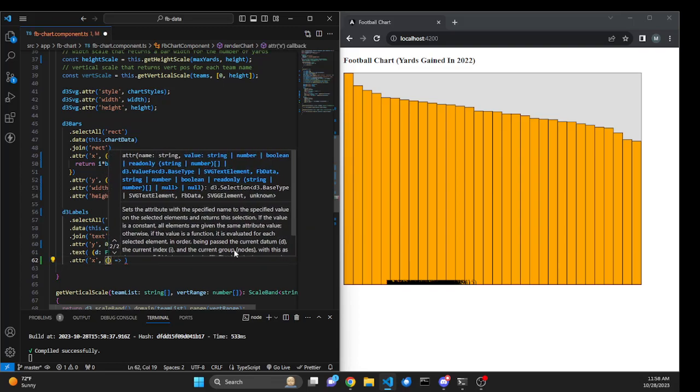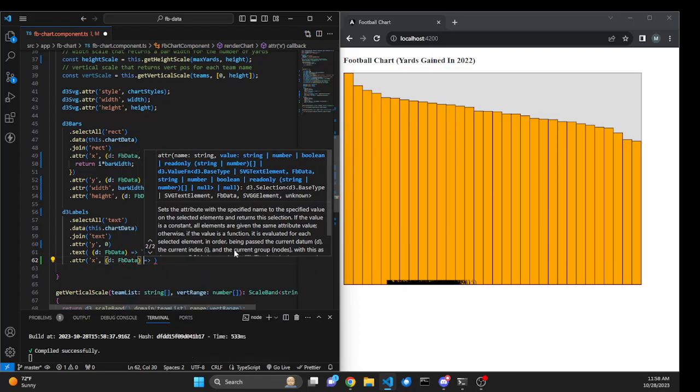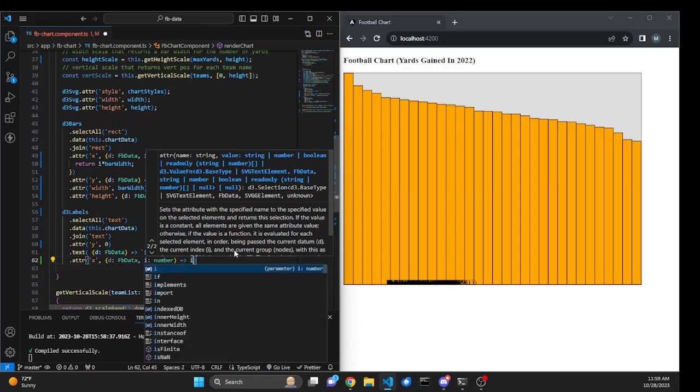All right. DFB data, and then we need the index. So that is the index of the value in the array where all the data is, and then I, and then times width.